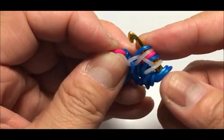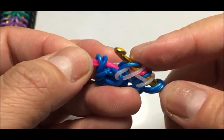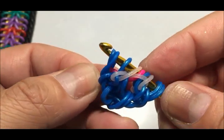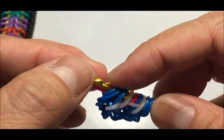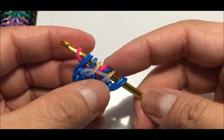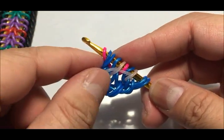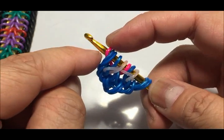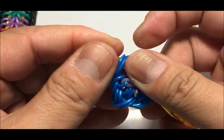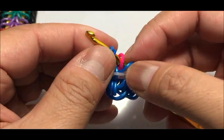And when you pick that up, you will also pick up these next two. So you go and get those two, and then you close it. Okay, looks like a mess, right? Once you've done all that, you now need to move these two because this one has to be the fourth band. So you move these two over, and you move this one over as well.